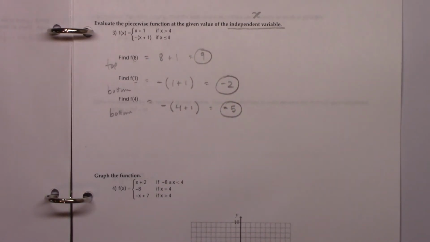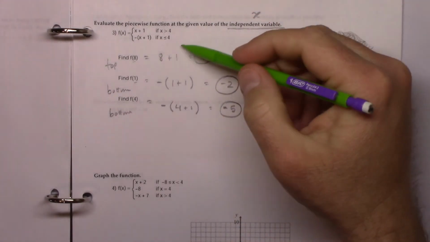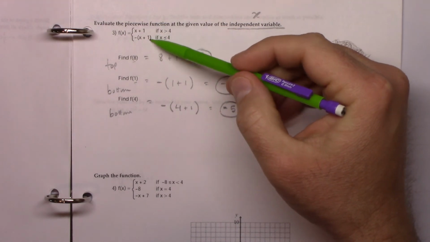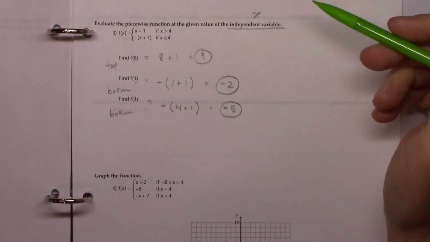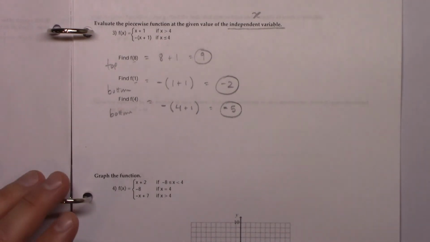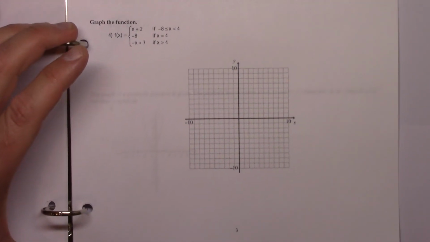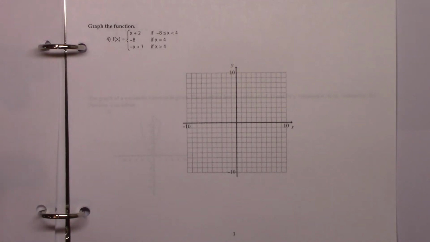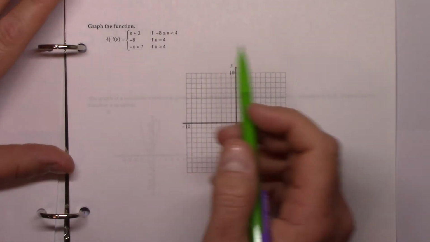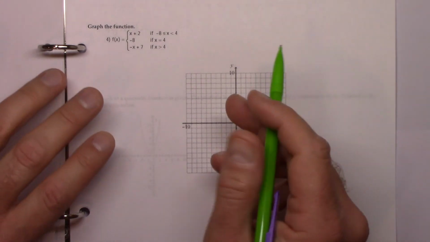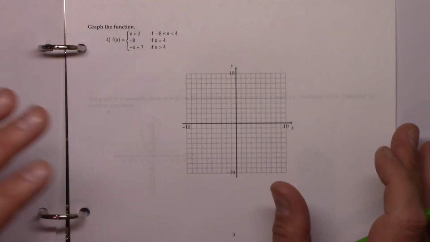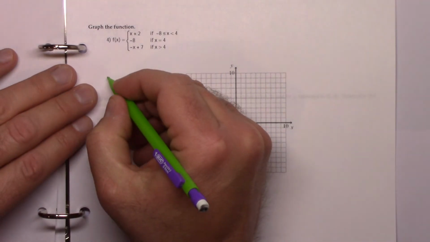So that's just evaluating a piecewise function. Really, it's just understanding the notation and knowing whether we're plugging into the top or bottom piece. Now, we'll extend that a little bit further by looking at problem number 4. Here they're asking us to graph the actual function. Now what I would highly recommend for this is to go back and use a basic graphing method, which is just constructing XY charts.